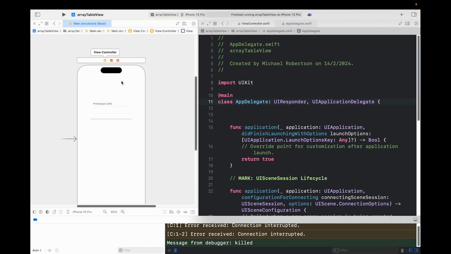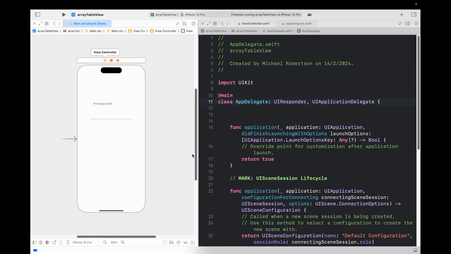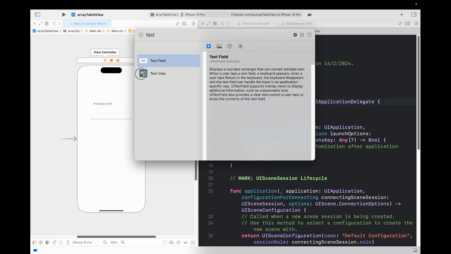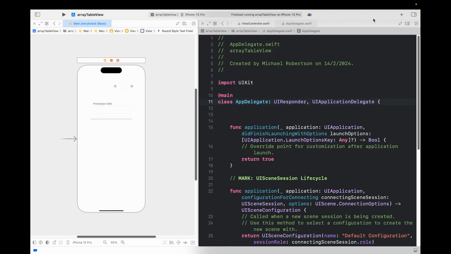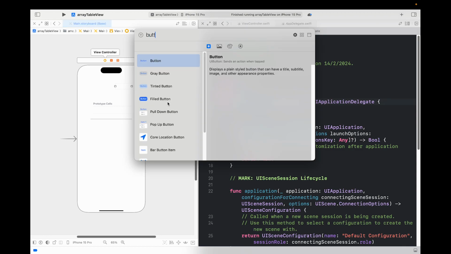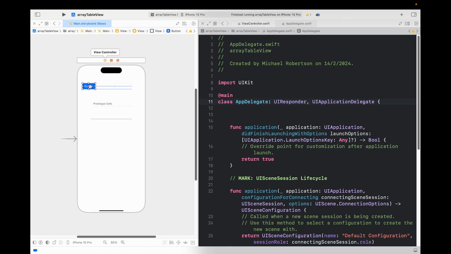Firstly, going to go over to our storyboard. I'm going to add a text field here, and I'm going to go ahead and add a button. I'm going to double click on the button and I might just rename that add.